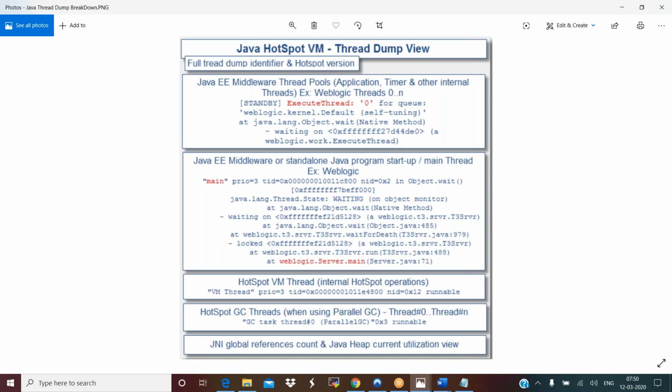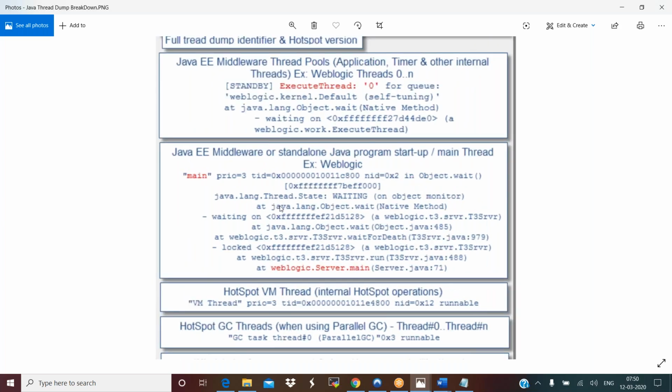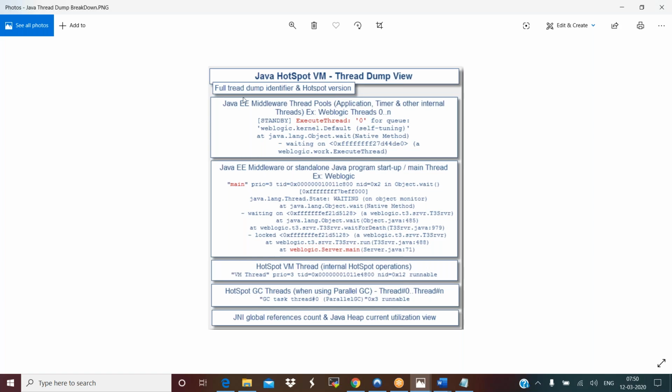Okay, if you take the second part, there is something called HotSpot VM thread. These two things are where you spend most of the time.